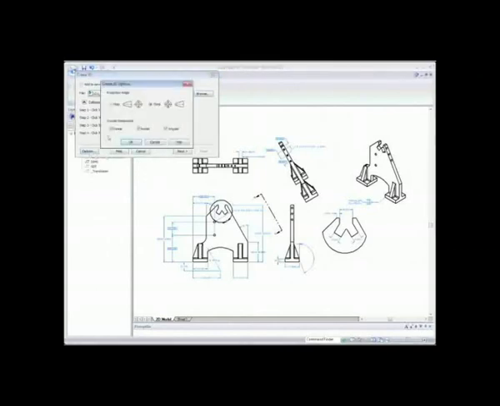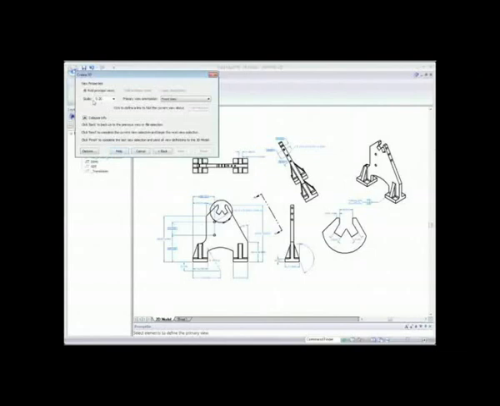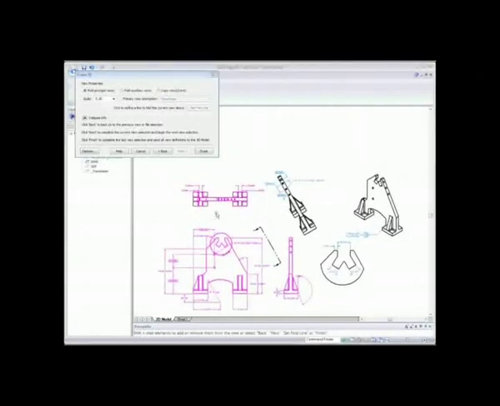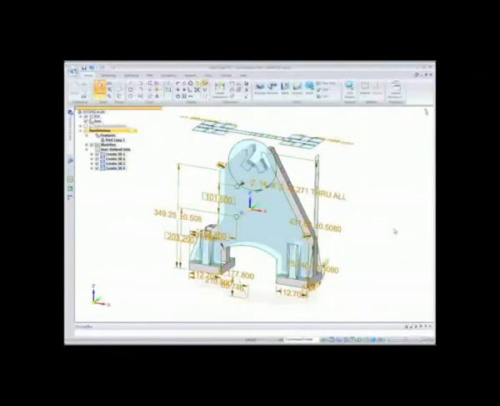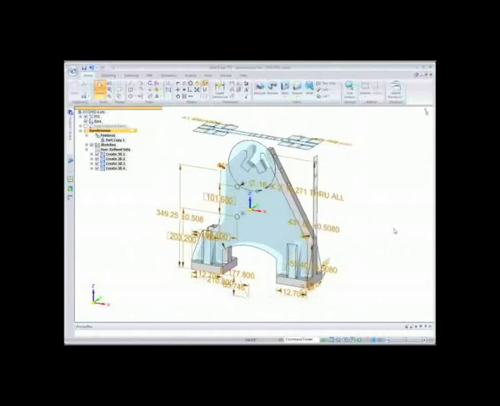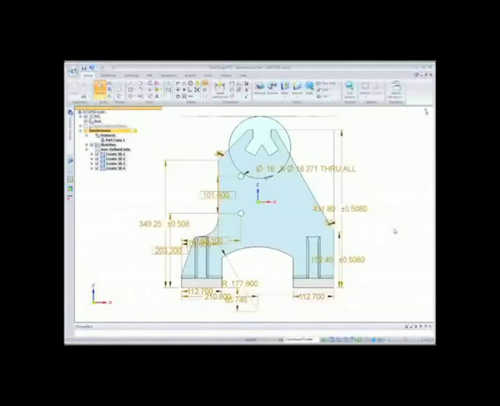We want to make sure our options are set to include dimensions. We want to take along the linear, radial, and angular dimensions. And then we also want to define the scale, which is set correctly here. It's 0.2, which is 1 to 5. The front view is the primary orientation. So we can just begin selecting views. And we also want to make sure to get the top view and add those to the geometry. So you can see what happened. It took the 2D sketch geometry and it applied it to the 3D model in the correct orientation. So if we look at the different views, you can see the sketch lines up with our 3D model.